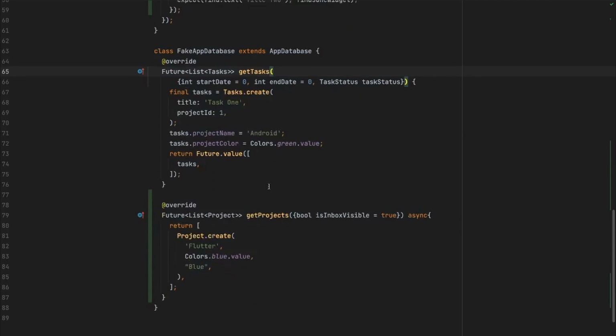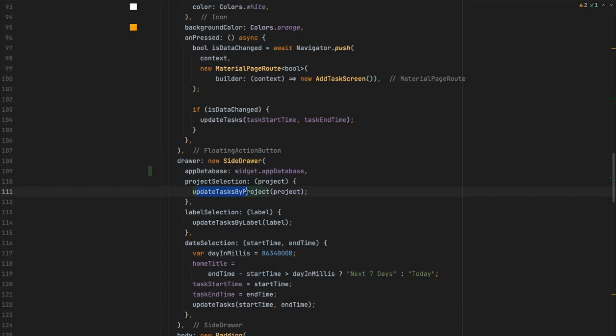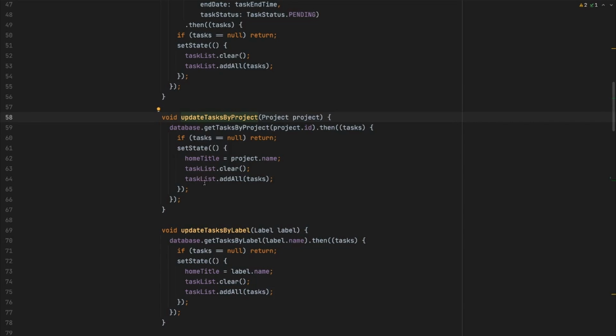So why is it not happening? Let's go to the home screen, and if we click on the update task by project, it calls this method and it calls database.getTaskByProject. So now here getTaskByProject is called, but we have not created a fake override of it, hence it's just giving a null and it's not showing up there.